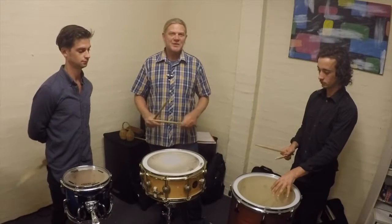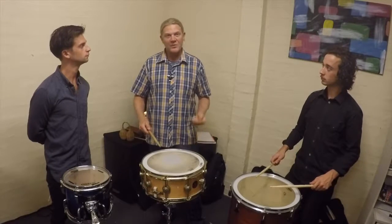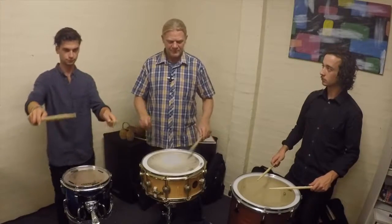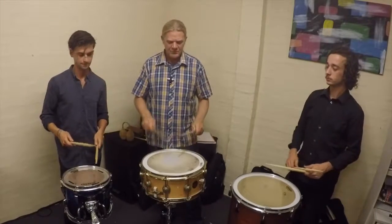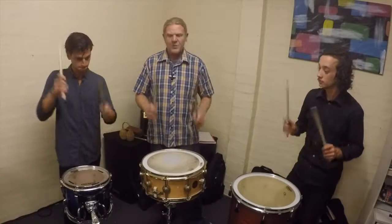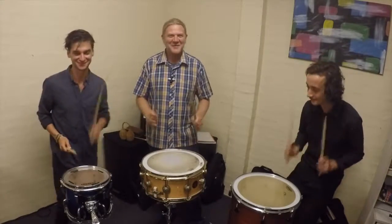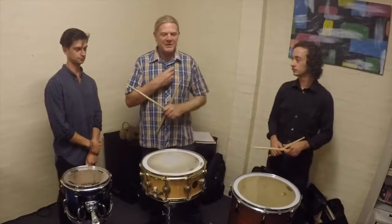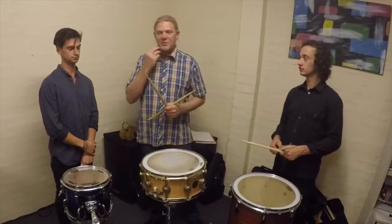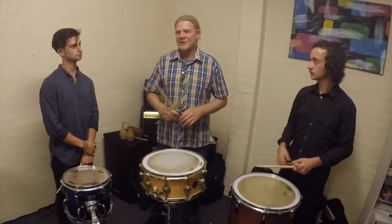Someone from the snare drum section does a bit of a solo, and the tom-tom and the bass drummers follow, like this. And then the whistle brings the time back in, and we all come back in again, together. And then we do another long whistle, and we do the unison, and then we finish. Okay? So we'll play the piece.